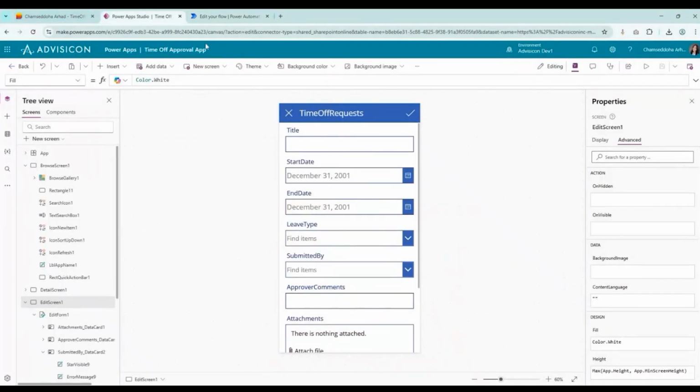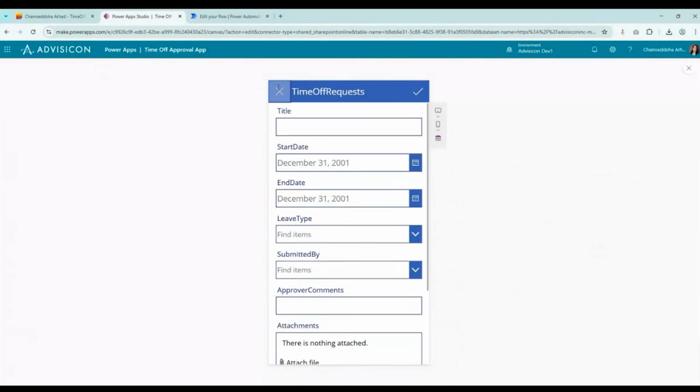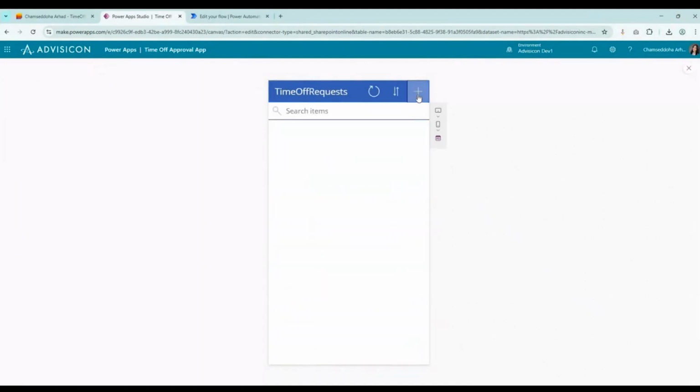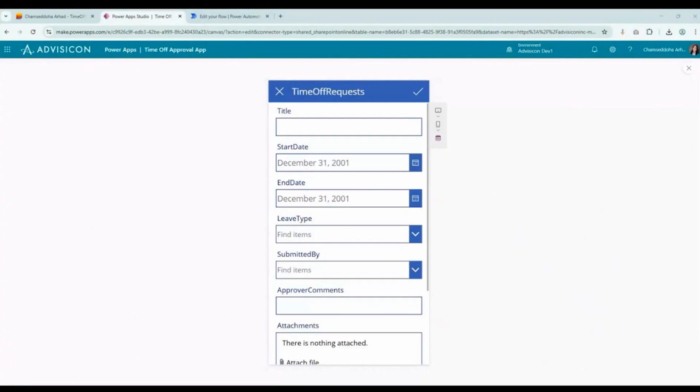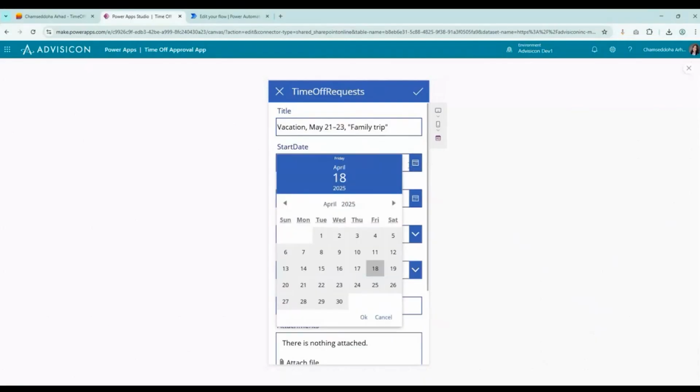Now I'll go back to my app and then I click on Play. And now we're going to go ahead and test everything we've built. So now we're just going to fill in the leave type, the start date, end date, the reason, and then we're going to click on Submit so we can see the notification that's going to pop up.